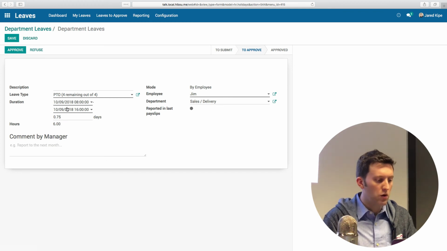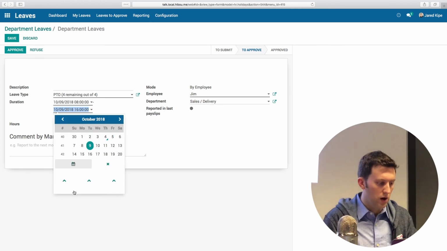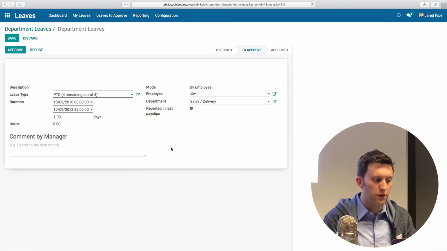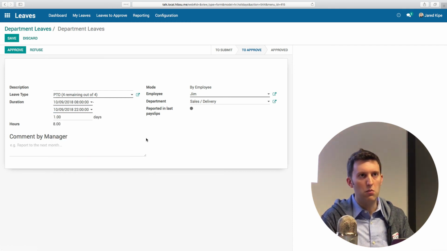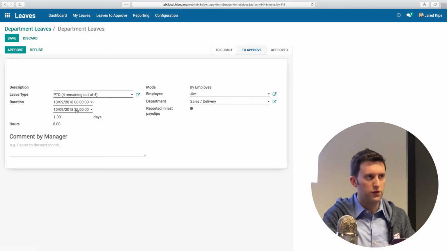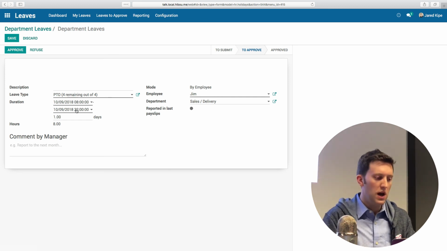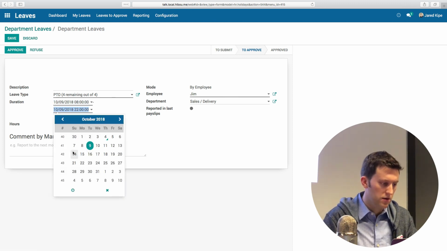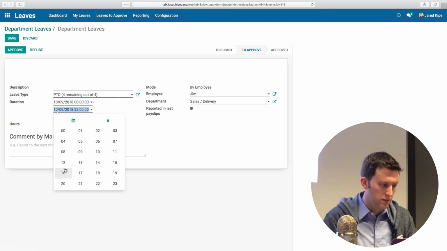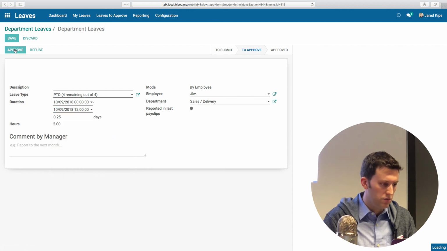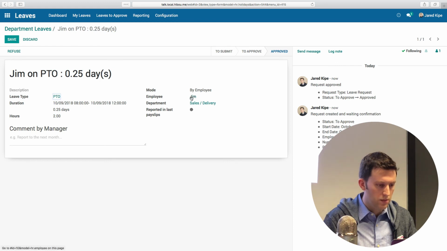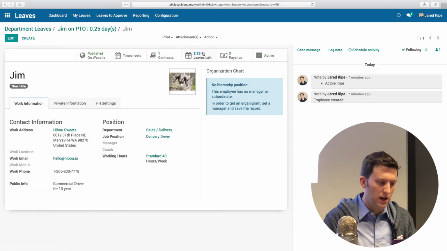Now, once we get over 1 day, or rather over 8 hours, it's going to fall back to basically the same behavior that we had before. So at this point, if we want more days, we would have to actually go for more days than just 8 hours. At this point, it's just like stock, but we'll go ahead and take that back down just to do the demo. And we'll approve that, and we'll see that Jim has dropped back down and is now eligible to receive more time.